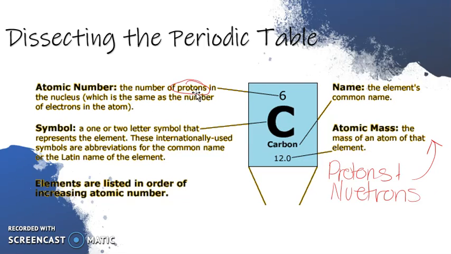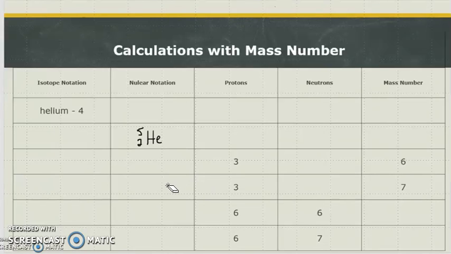Atomic number is the number of protons in the nucleus of the atom. And atomic mass is the mass of the atom, which we get by adding protons and neutrons. So if you want to take a second and review this, you can pause, read over the sheet. But if not, we're going to get to the worksheet. So this looks really complicated, but don't let it scare you. It's not.